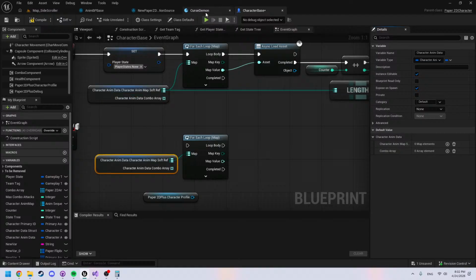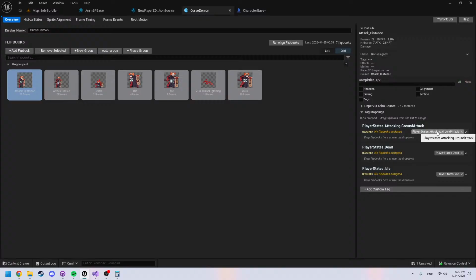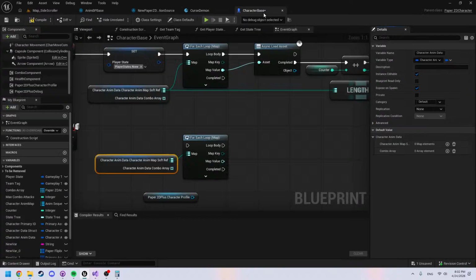Let's see. So the struggle is that I have this set up using tags, and this is set up using an enumerator.